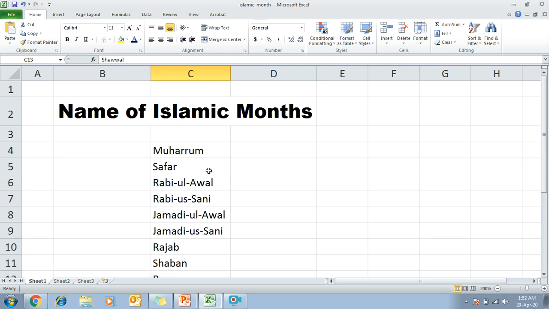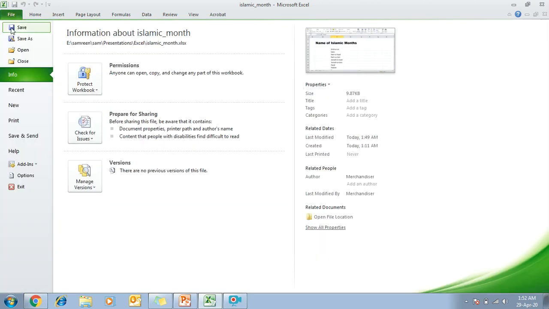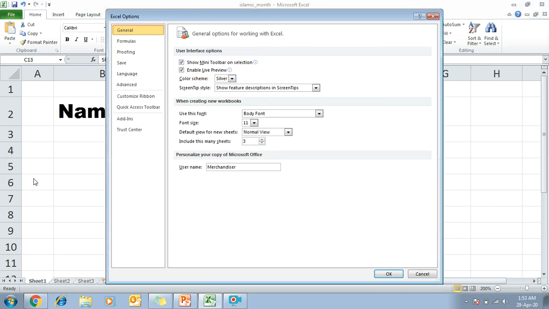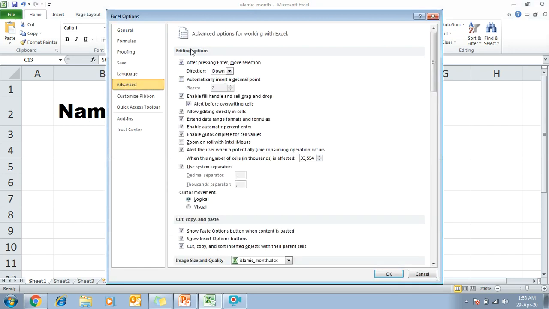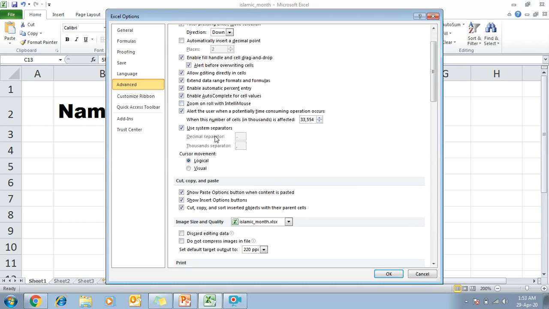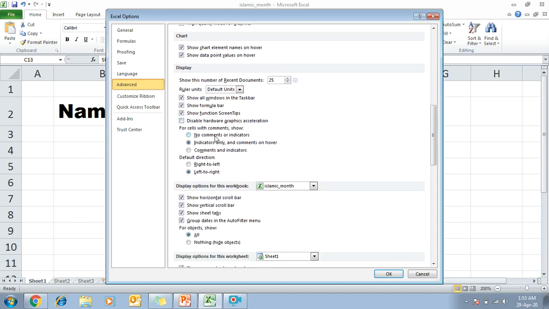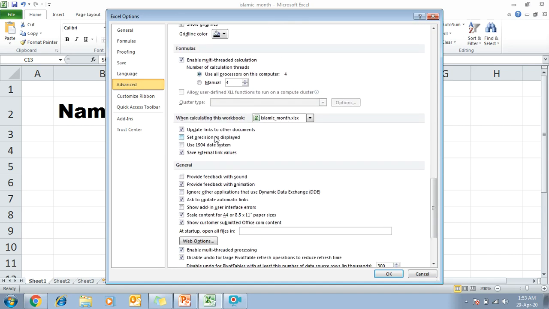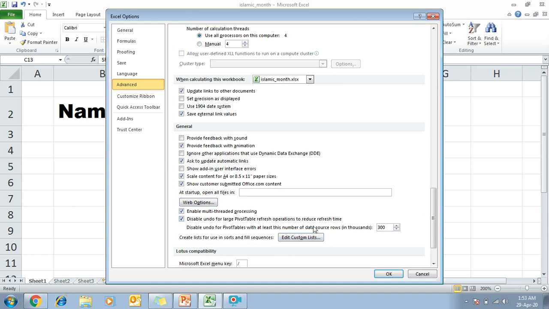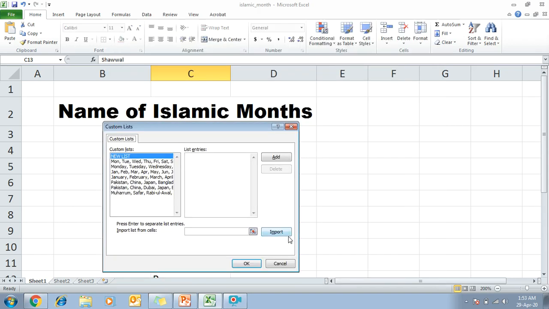But once you do what I am telling you today, you can generate it automatically whenever you want. The option is the same as we discussed in the last lesson as well. It was about custom list. So the same option you will use today as well. We'll go in File, Options, Advanced. Any guesses? We have to choose some category from here. Okay, we have to find the general options category. We scroll down. Here it is, and the option name is edit custom list.